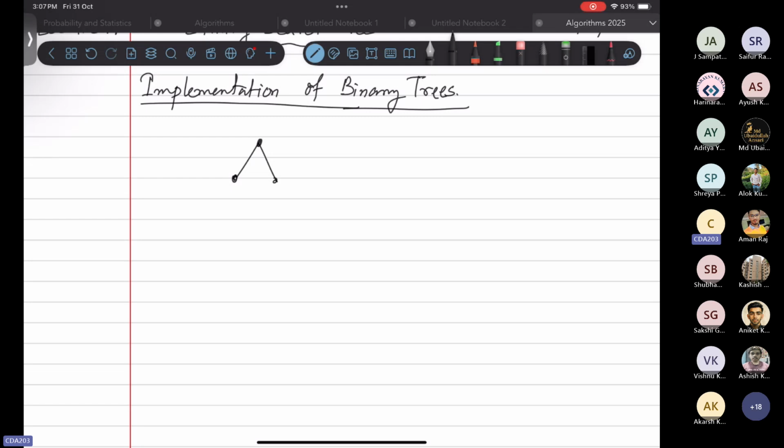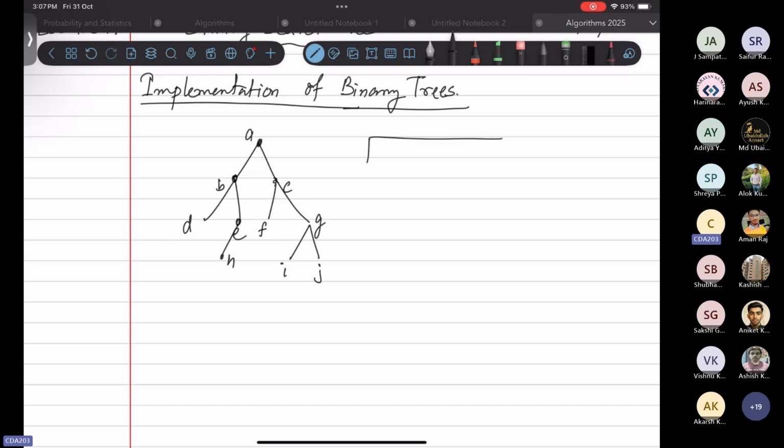So I have A, B, C, then let's say D, then E, then I have F, G, or maybe then from this E, I have a G, and then let's say H, and from this G, I, J, something like this. Right? I want to implement this binary tree, but can I do it using an array?